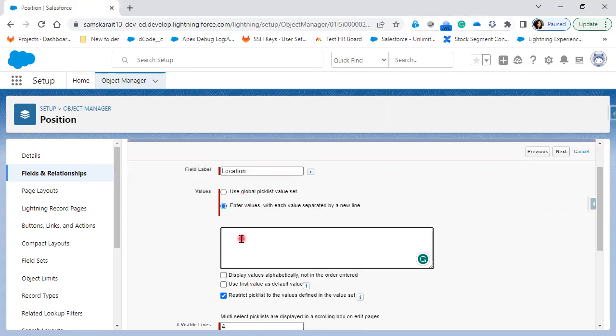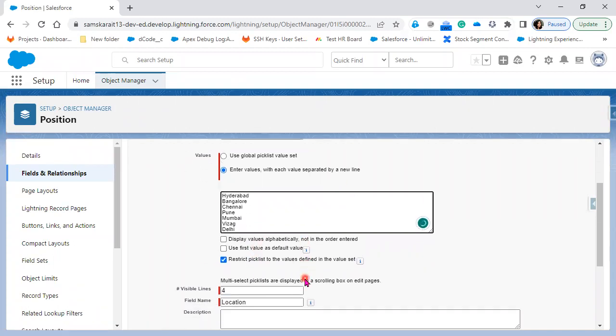Now here I need to add Hyderabad, Bangalore, Chennai, Pune, Mumbai, Vizag, and Delhi. These are the places I'm giving.